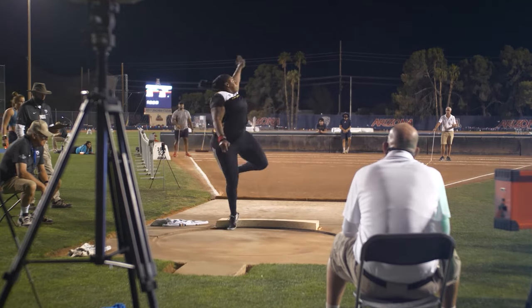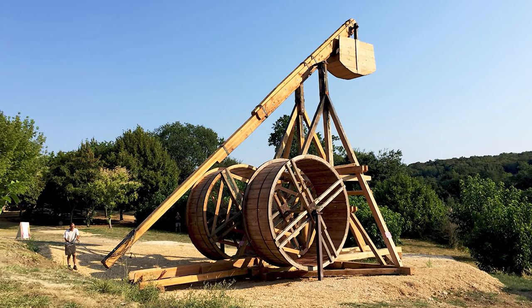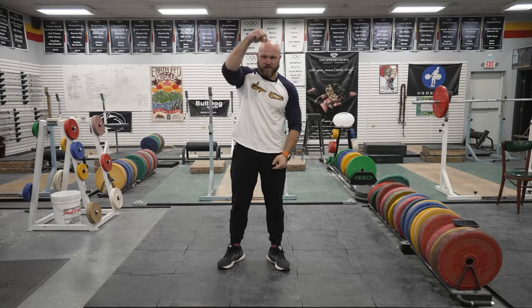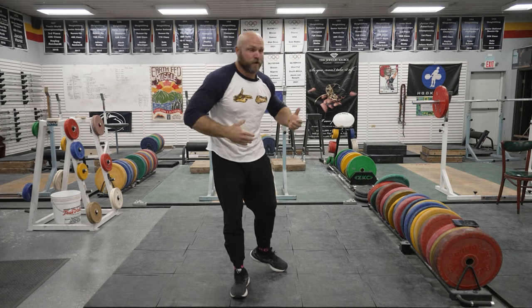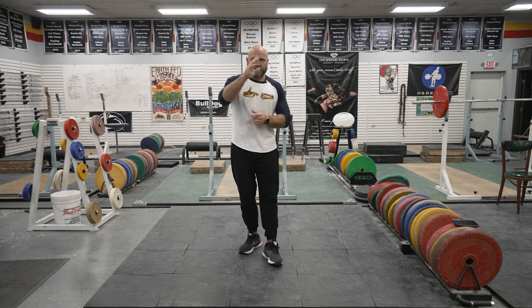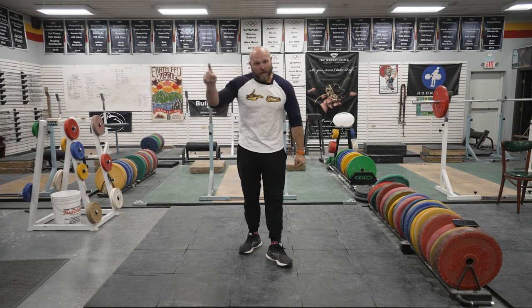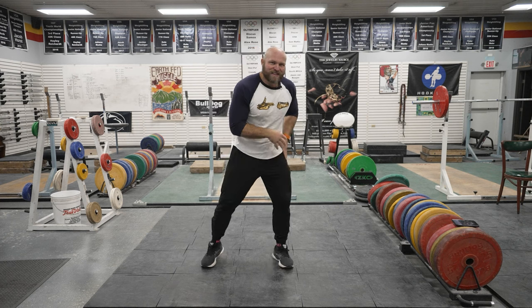Ideally we figure out how to rotate wider, making everything wider so we have more force entering the center. A lot of this goes back to one thought: I like to think about everything as a trebuchet. If we think about lever arms — this thing comes around and sends something flying. Growing up, my neighbors were farmers and we actually used a catapult to shoot pumpkins. You'd load it up and it would launch pumpkins based off the trebuchet.